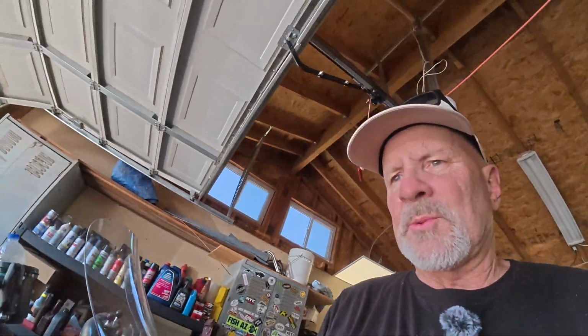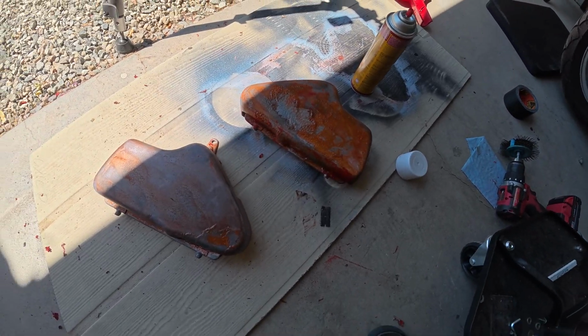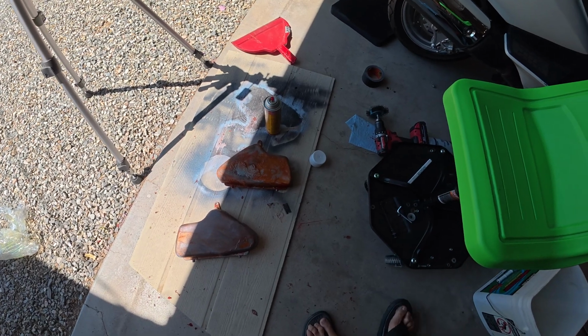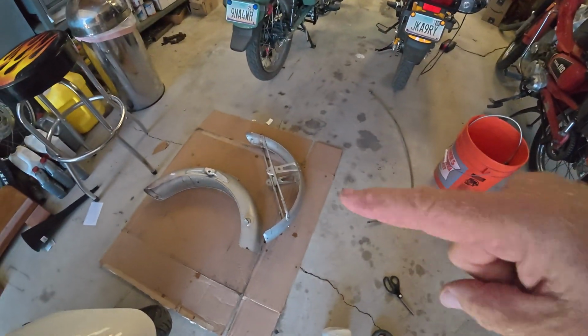All right, this paint stripper's working really good. Actually, took quite a bit off. I'm just going for the last little bit of the silver, getting it down to the metal. I got some really good quality primer that I'm gonna prime those with. There's one little ding in the side of the one side case, so I'm gonna fill that with some body filler and do a little body work on that. But I think I'm gonna use that stripper on these fenders too. It just went really quick, so that's a good thing. So I'm gonna get to doing that.